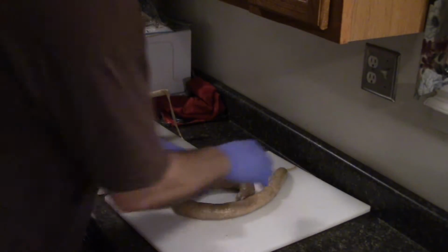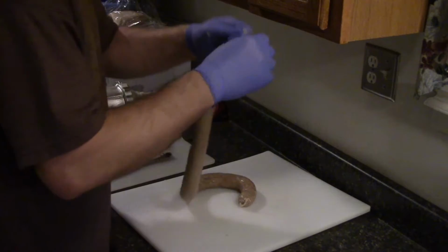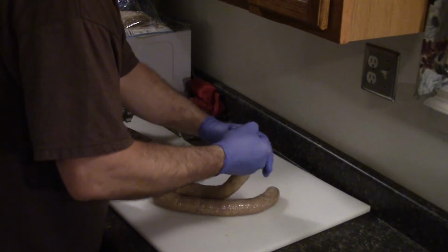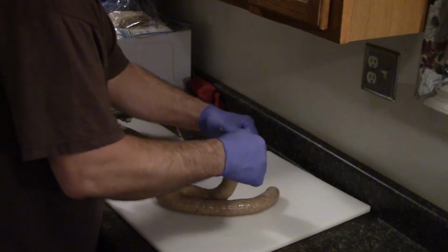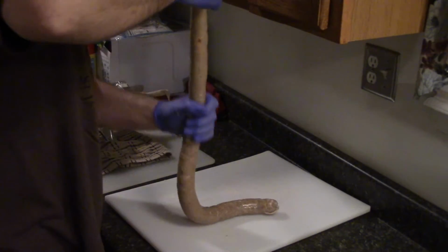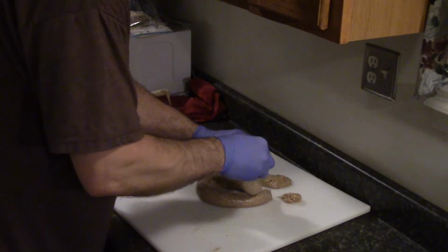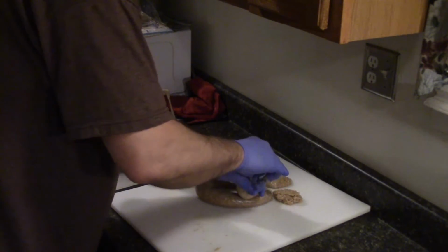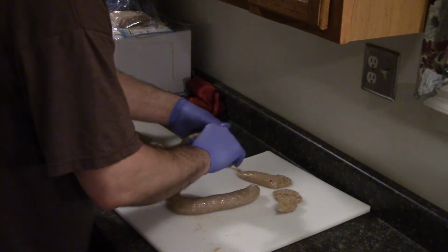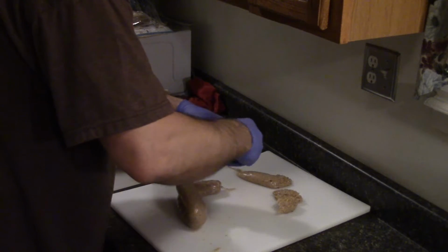Alright, so we filled that casing. It was not easy, but as you can see, we got a nice long sausage. Tie the end. Of course, I don't have enough. Oh, shit. Are you kidding me? Well, that broke. It's the way my night's been going. Call it an epic fail.